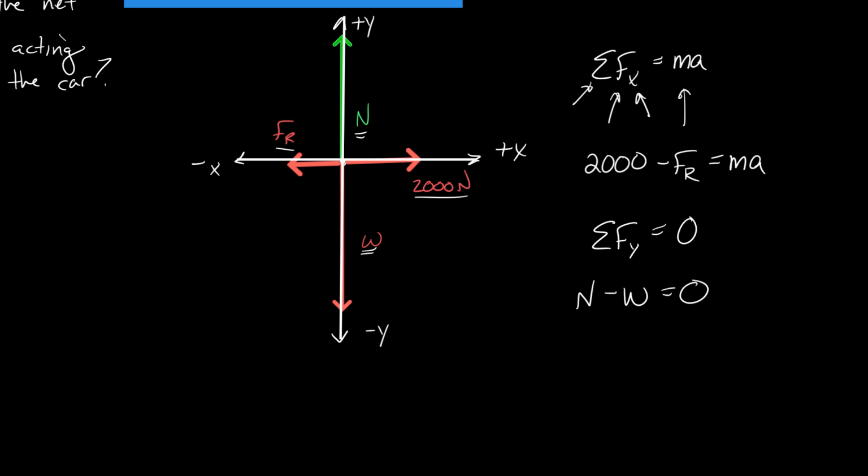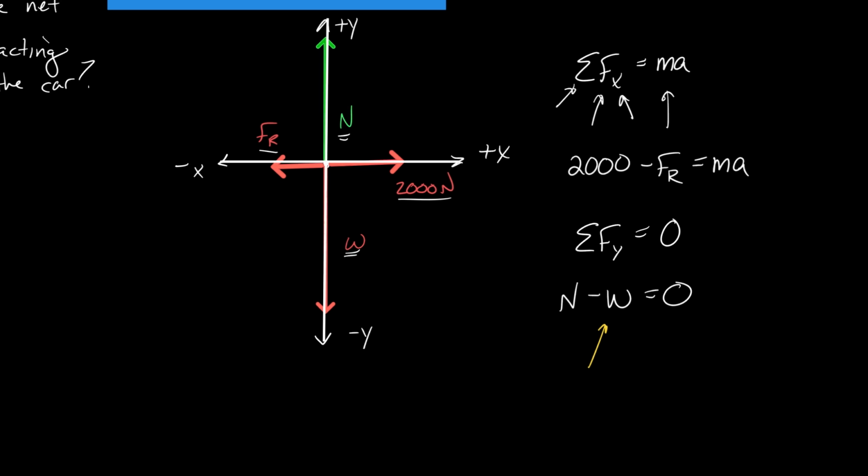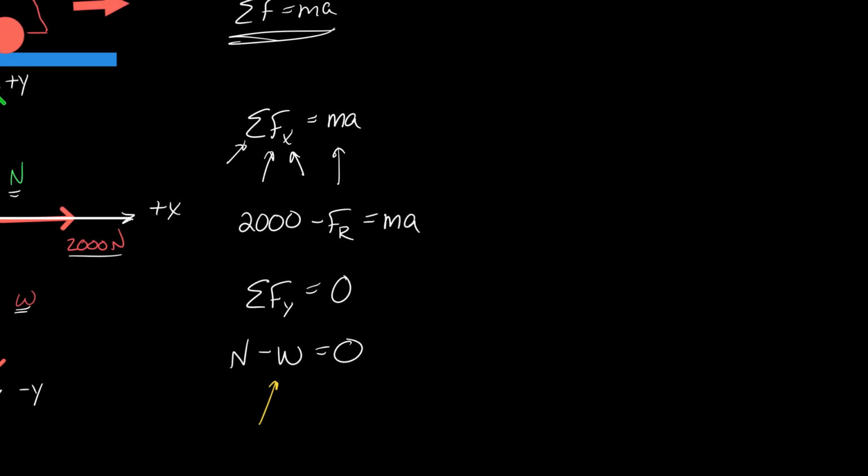Now, there's other things you're going to need to know how to do, and I put that on the sheet. Like, recognize that there are substitutions for weight. Right? There's something you can plug in there that you can use for weight. It's on the sheet, use it. It's mg. Also, we were asked to figure out the resistive force. That means solving for this. I think I can do that.